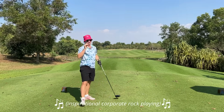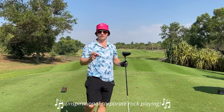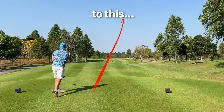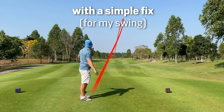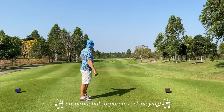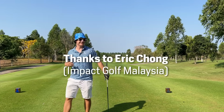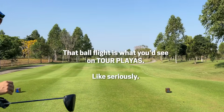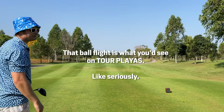This is now the feeling I get where I'm like, I hate golf. Yeah. Do you know what I mean? I can't hit a driver better than that. Dude, that is absolutely smoked. Doesn't feel like me. Did you see that ball flight? Yeah, that ball flight is not me. Maddie, that ball flight is what you see on tour players. Like, seriously.